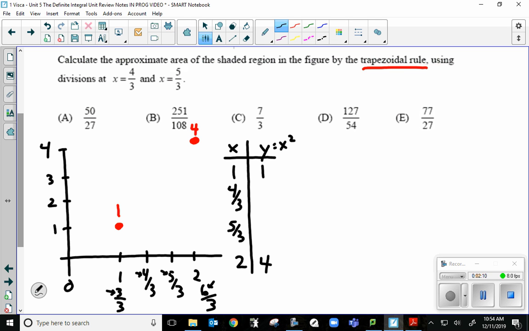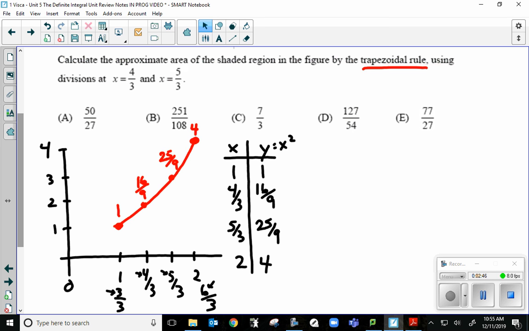The good thing is I know how to square fractions. I square the top and the bottom. So squaring 4/3 gives me 16/9. Squaring 5/3 gives me 25/9. Okay? So if I were to plot those, 16/9 is just short of 2. So maybe right here. That's 16/9. I'm just writing the y value. And at 5/3, it's 25/9. That's short of 3. Probably somewhere around here, that's 25/9. Okay, so I got this kind of curve. Boom. There you go. It's part of my parabola. And remember, I want the area under the curve between 1 and 2 here.